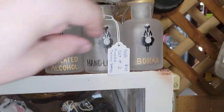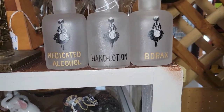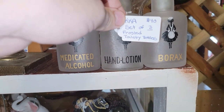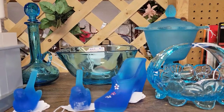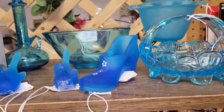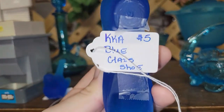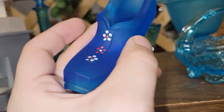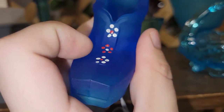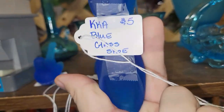So these are really cool bottles — they have medicated alcohol, hand lotion, and borax, and there's a lady on them. They have $40 on the three of them. I don't know if that's a good price or not. There's some really neat blue glass up here. I'm really attracted to this shoe here — it's only $5. I love the color of it. This would be so great for Independence Day or Memorial Day, especially with the red and white flowers.